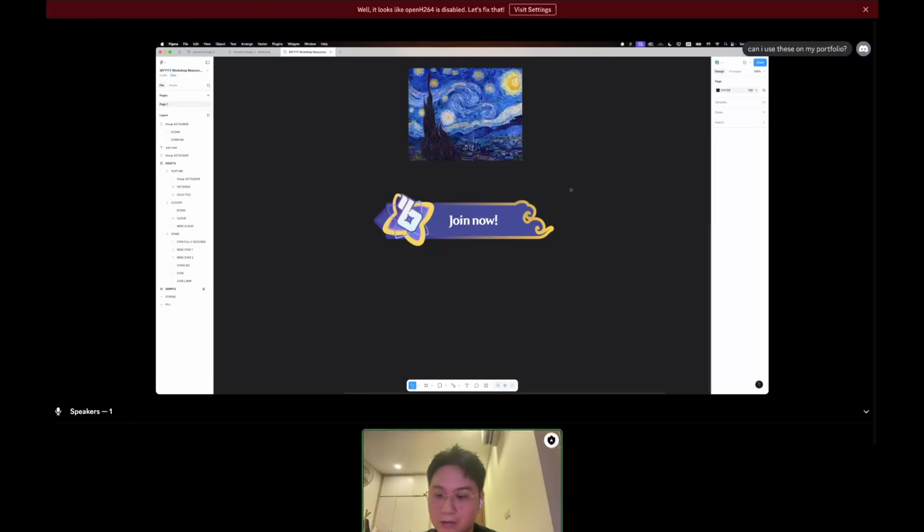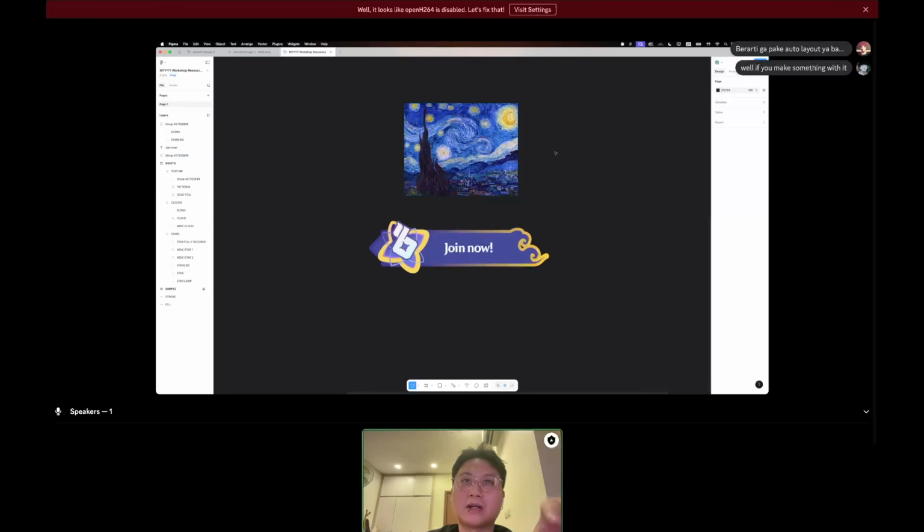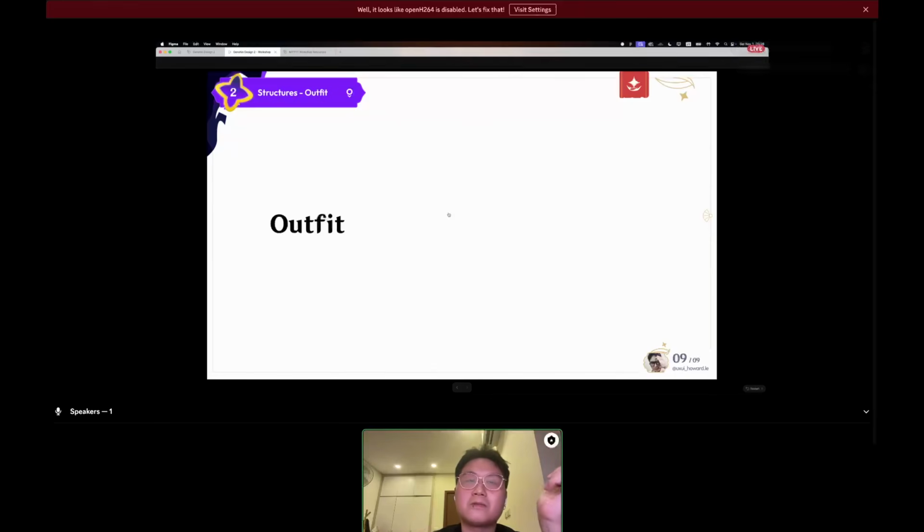It can be used now, but you can see that this design is currently a little boring. Compared to this picture, we need to add more detail about this design to make it from good to wow. So what is that? Let's go to the final part. It's about the outfit. What is the outfit?